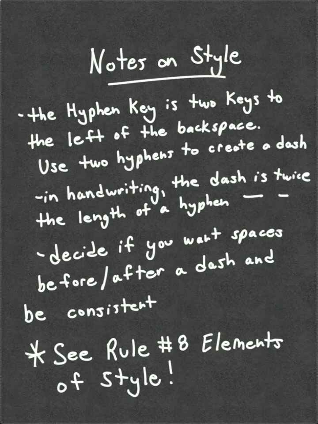So some notes on style. The hyphen key should be two keys to the left of your backspace. Press it once for a hyphen. Press it twice for a dash. Your computer may actually take those two little lines and form it into a longer line, which a dash is supposed to look like. So if you're doing it in handwriting, just remember the dash is literally twice as long as the hyphen. Now, whether you have the dash immediately after the word with no space before the next word, or have a word, space, dash, then space, that is up to you. Just be consistent in what you go with.